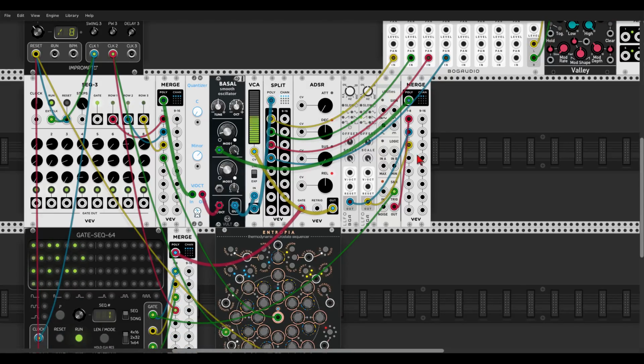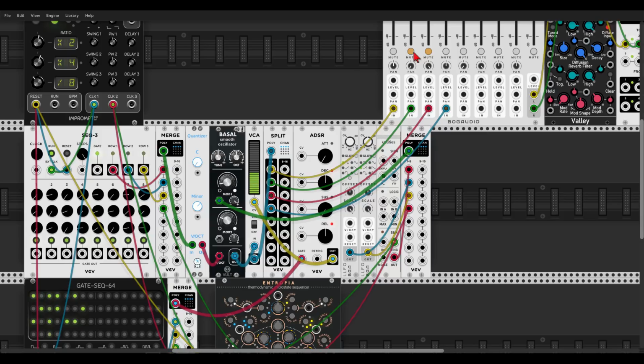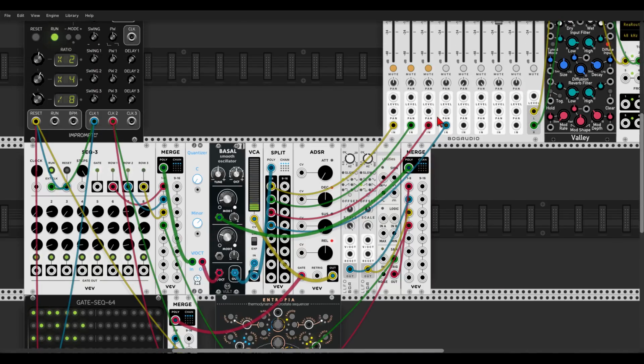Very nice. Now we can also modulate the 4th voice with a different modulation source. We can use the same signal coming out of Entropia, like this. This means that higher notes will output more voltage, so the higher notes will be brighter than the lower notes, will receive more modulation. So we can also modulate the different voices separately.